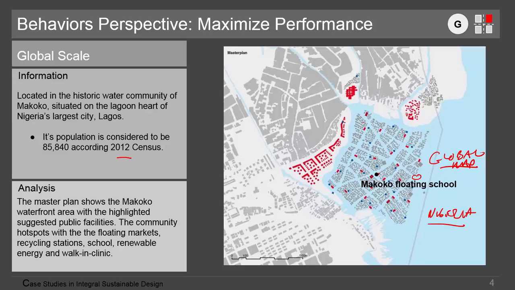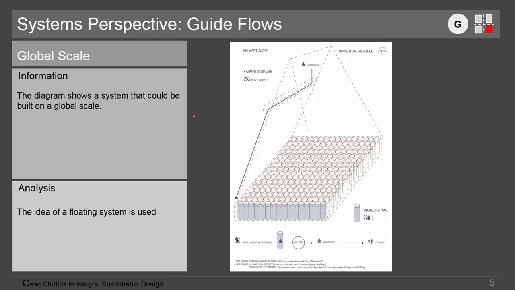So, this map is really a district or regional map. It's really not a global map. So here I'd hold off on that. And I think, well, I'll get to that in a minute. So, global scale, and this is really not global scale. This is like building scale. It's an interesting drawing again. So your problem seems to be putting things in the right scales, not finding good information.